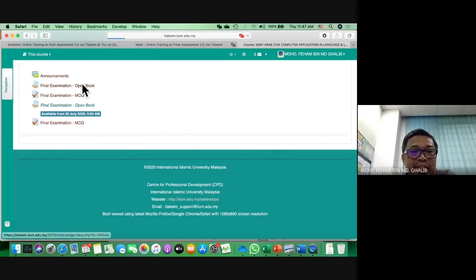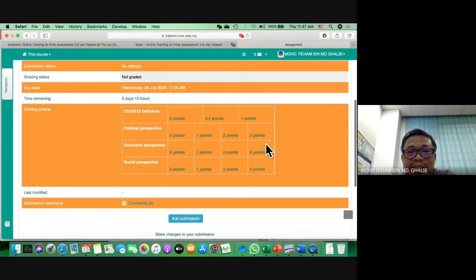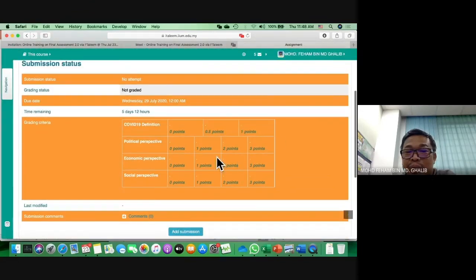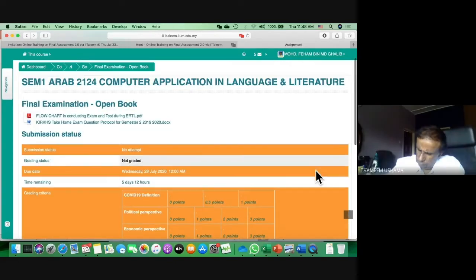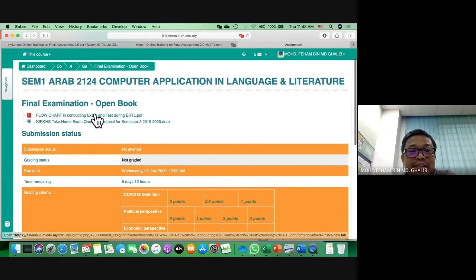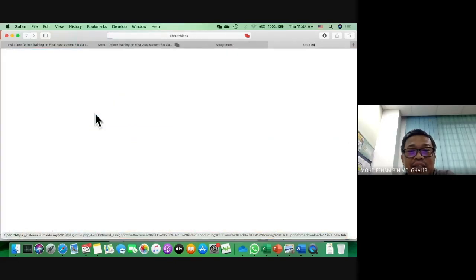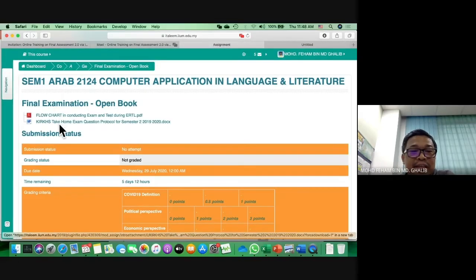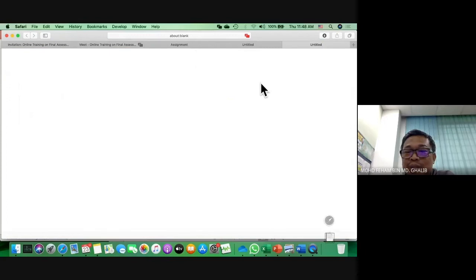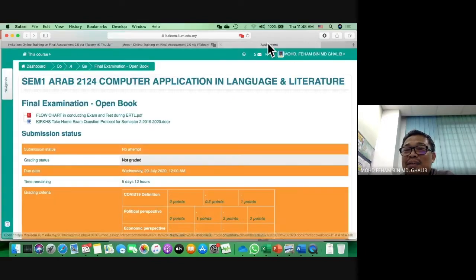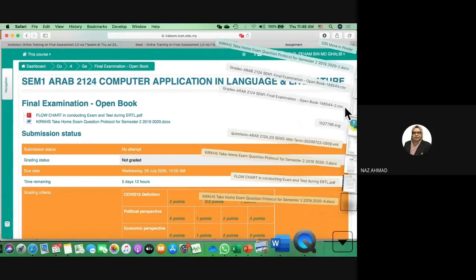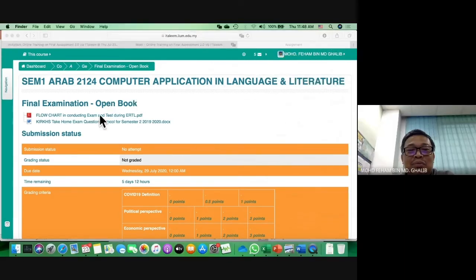When they click, they will see the grading criteria, the rubric along with the points, and then they will see two files. This is the first file. When I click the first file, this PDF file will be downloaded. Then I click the second file, this Microsoft Word file, also will be downloaded. So both will be downloaded, Doctor. When I open my download folder, it's there inside.